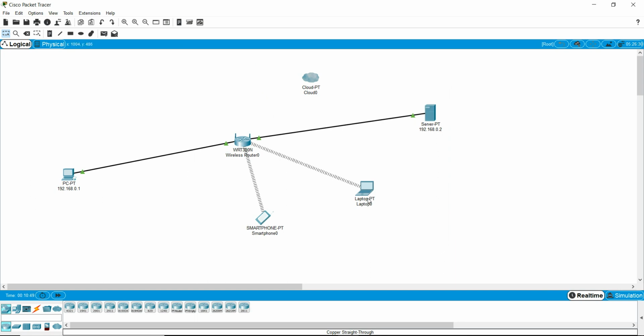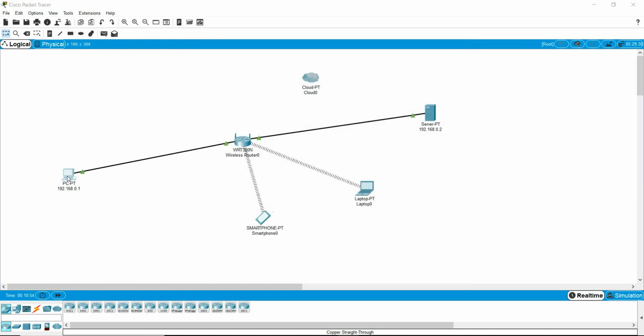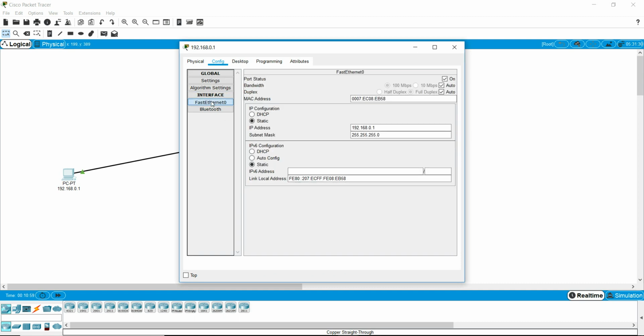Now for the laptop and the smartphone, make the default DNS. Okay, we have to make the default DNS configuration also, that I have not done. So we have to write down the default DNS address. So now put the default DNS address.